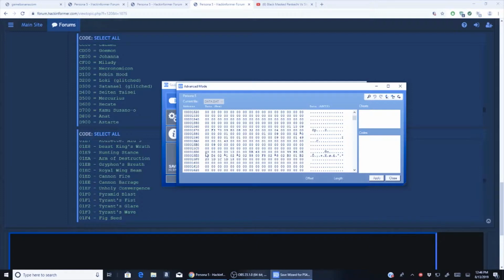Now, if you're tired of Robin Hood, just come down here to 15D0, and then scroll all the way over until you find Robin Hood's bite. Change it to Loki's. There you go. You got to catch you with Loki.